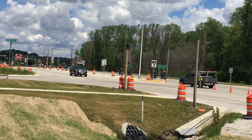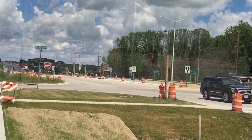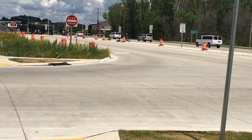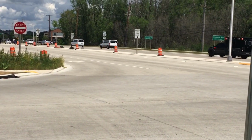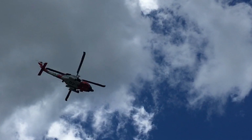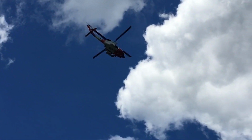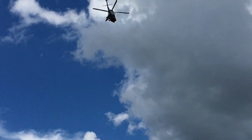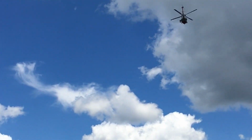And a weird thing happened while I was out walking. The vice presidential motorcade went zipping by. And when I say zipping by, there were scores of police cars, lights on. I didn't even know what it was. There were a couple of really super low-flying helicopters. One was so close, it was right above me, and I saw it said U.S. Coast Guard on it. So that was a really strange wrap-up to that video.